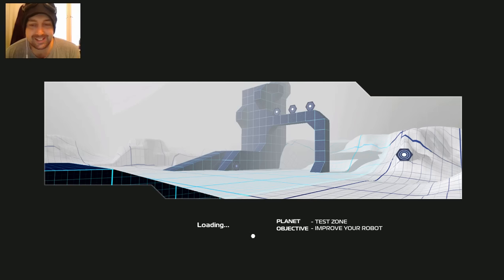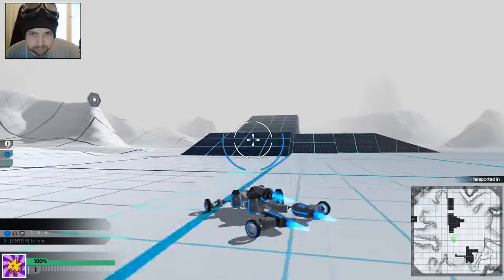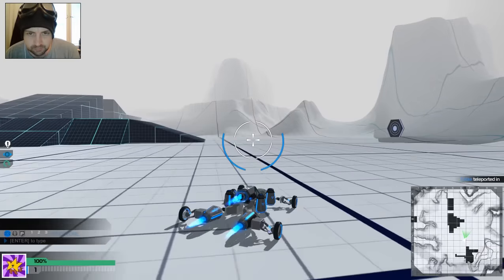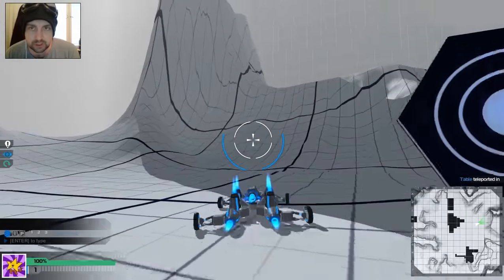Hovers. We could put hovers in it. Hovers could work. Hovers could work a great deal, actually. If I push everything down... Down thrust. Is down thrust no longer a thing? Oh, it's control. Let's see how we do.